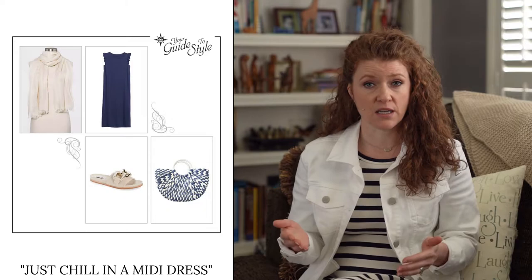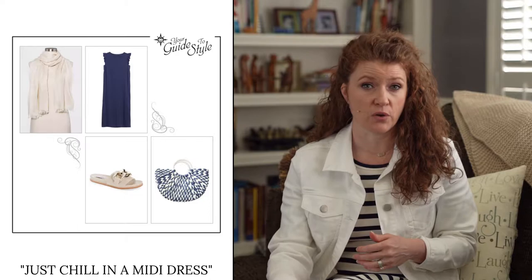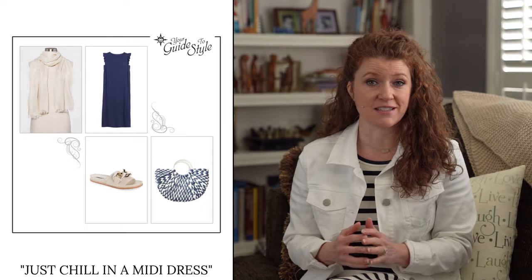The second choice is a t-shirt dress — similar to the maxi but even more casual. The t-shirt dress looks best if it is a little bit either straight or fitted at the waist and kind of A-line. The first one we're going to look at is a midi length, which comes mid-calf — below the knee but not all the way down to the ankle. Your midi is probably going to be about mid-calf, and this is a really popular length.